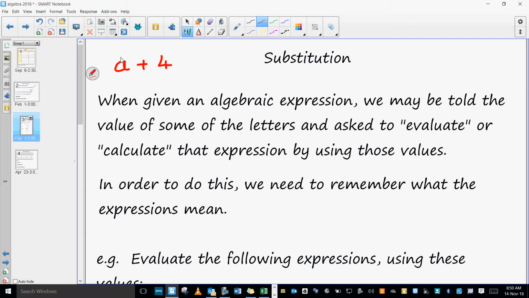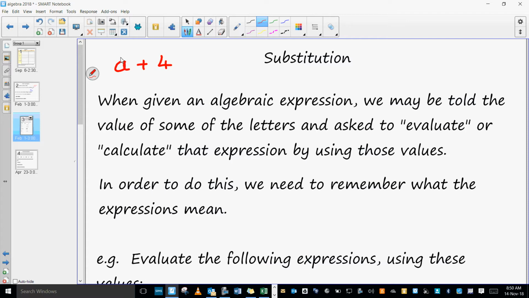So number 8 is 4? Well, for you, A was 4. For Kaya, A was 9. So we can have different values, but our expression was, remember, an expression is where we have letters and numbers and operations but no equal sign. As I said, what we did here, we substituted in different values.